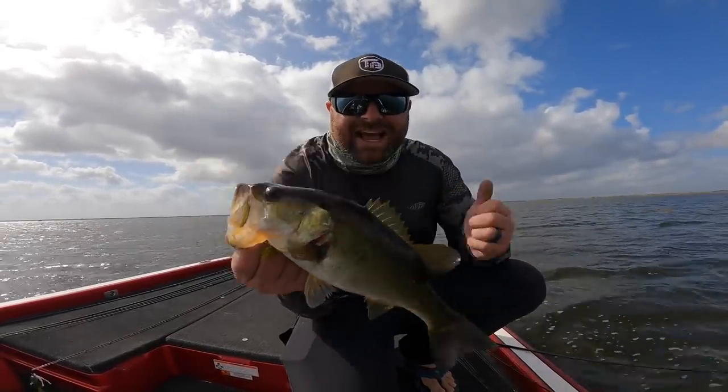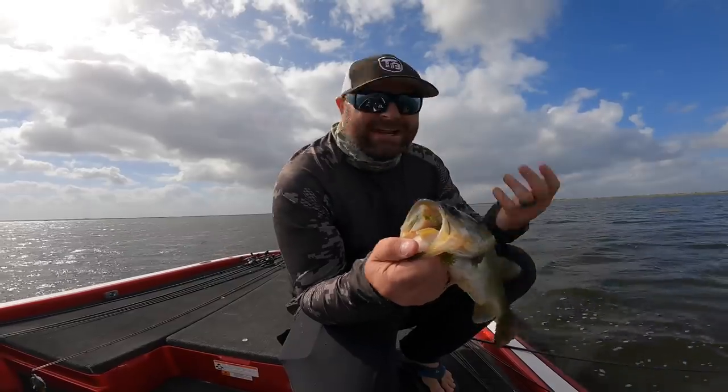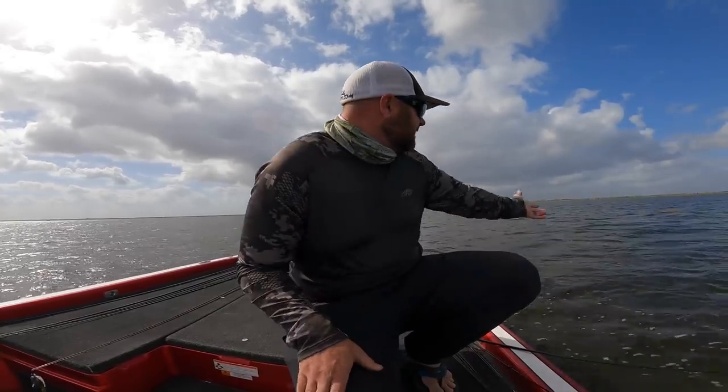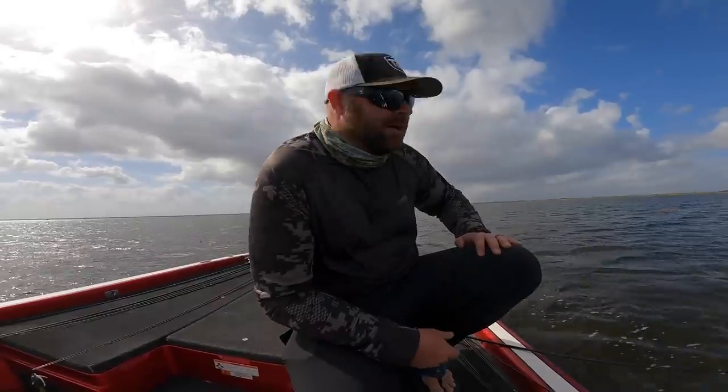I missed this fish last cast, never saw it, but felt the bite. Thanks, dude. I'm fishing grass, like I don't know what it is. I brought that bait back through and it ate it that time. Switched from that chatterbait to that underspin, and they seem to be liking that flash. Again, just need to get the bigger ones.